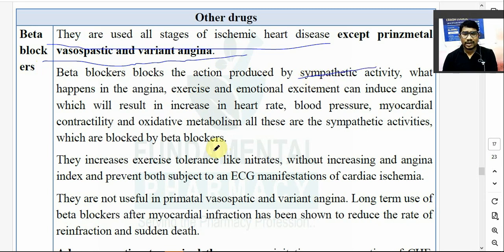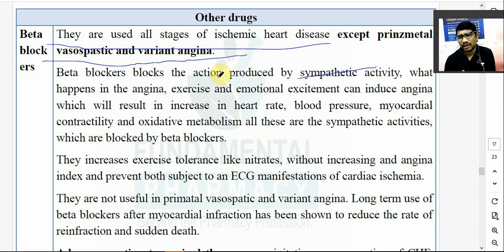Okay. What happens during angina? Anginal pain normally occurs when you are doing exercise, when you are under an emotional experience, or if you are engaged in coitus. So if you are doing any physical exercise, at that time you will get a pain, because the classical angina, or angina of effort, or exertional angina, is the most common form.